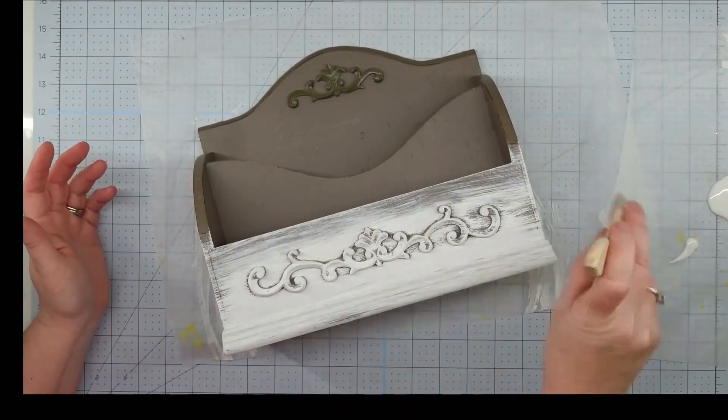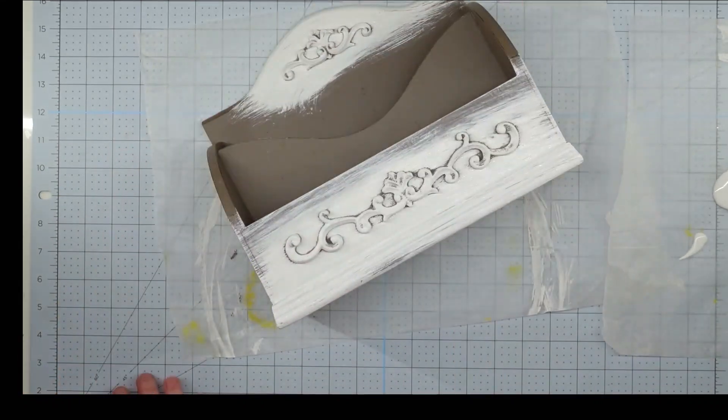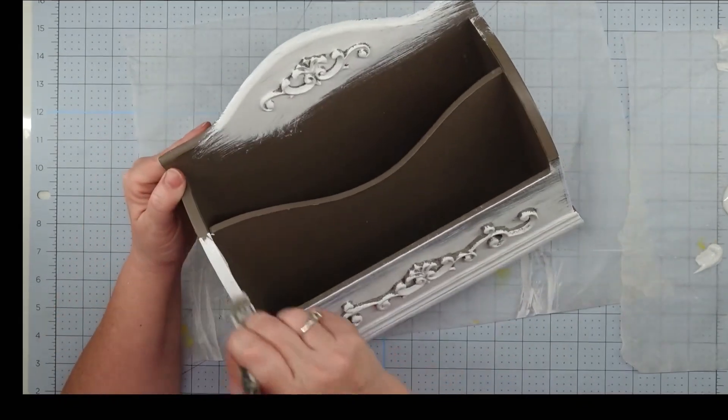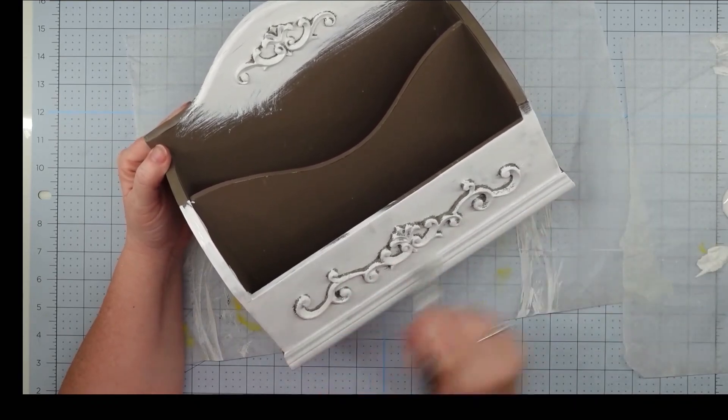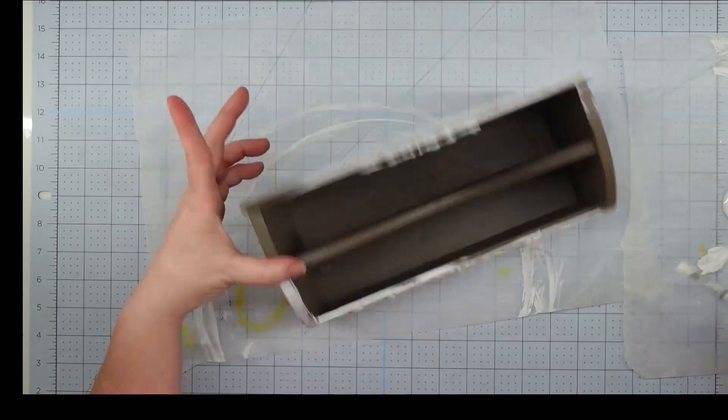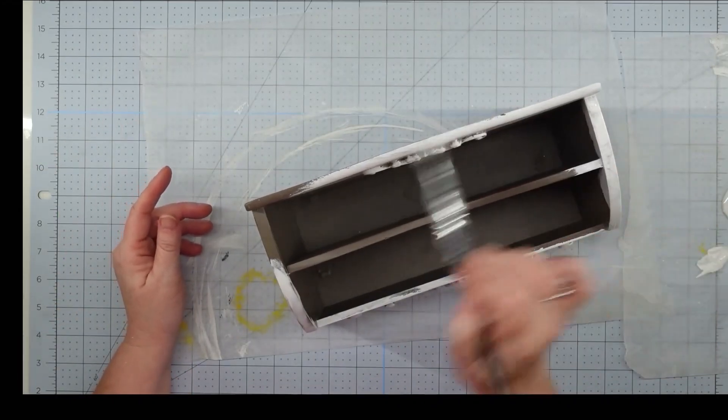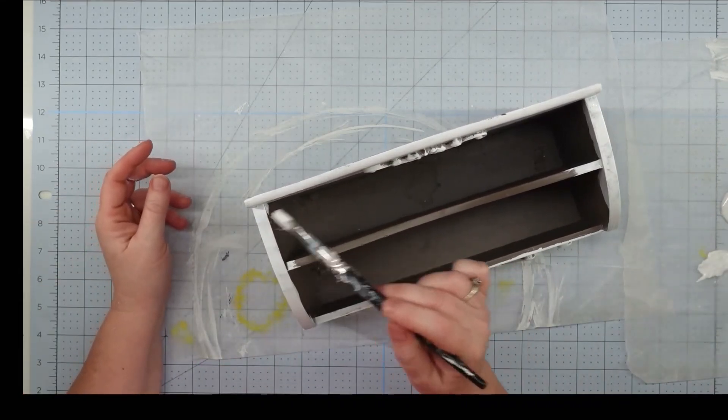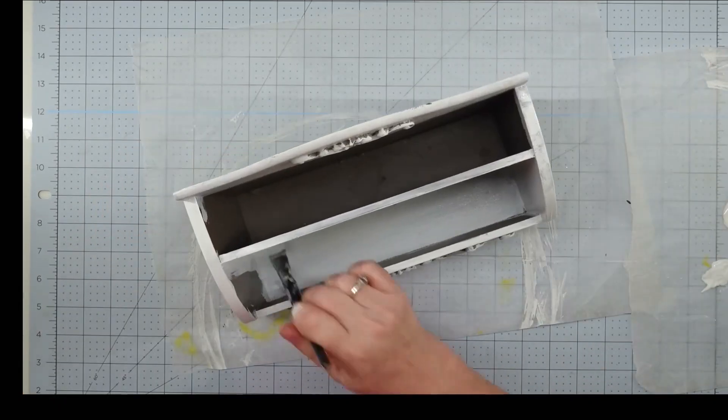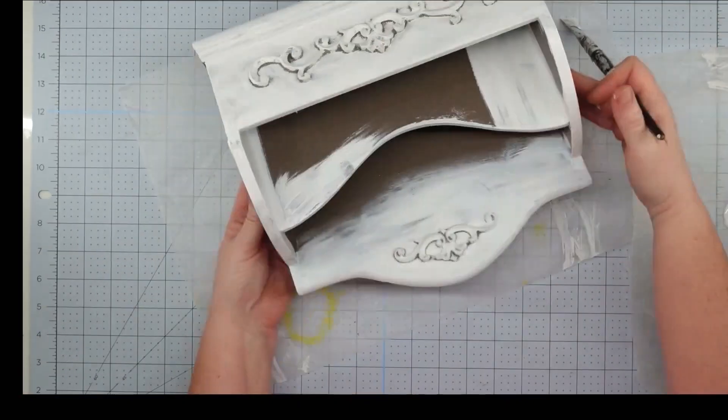Now this project is actually going to be a gift to my son and daughter-in-law. They recently got their own home and they were saying that they needed something that they could sort their mail and bills into. They wanted a section that they could put incoming in and then one that they could put their outgoing or their paid in so that they would know what they've done. So I'm always finding these mail sorters at the thrift store, and when I found this one I knew it would be perfect. I really loved all the decorative detail that was on here, but they do have a farmhouse style home.